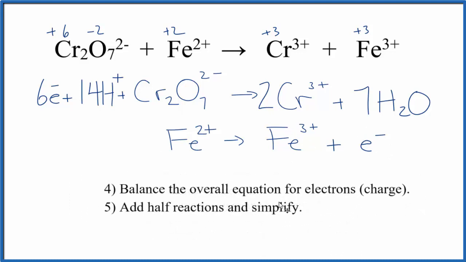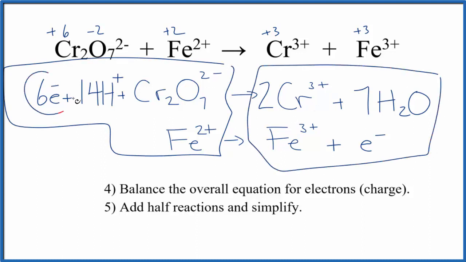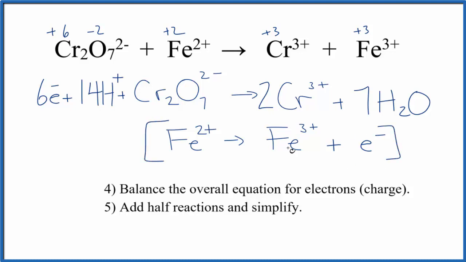Now we balance the overall equation for electrons. Then we'll simplify. If you think about it this way, these right here, these are the reactants. They're reacting and they're forming these here. The products. The reactants, I have 6 electrons. In the products, I only have 1. So we're not balanced here. With redox, we're balancing both the atoms and the charge. Here's how we fix that. If I multiplied everything here by 6, the ratio would stay the same. But now I have 6 times 1 electron. 6 electrons here in the products now, and then I have 6 in the reactants. So I've balanced the electrons.